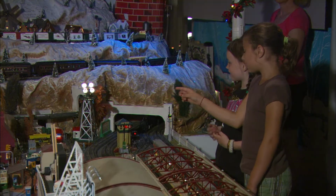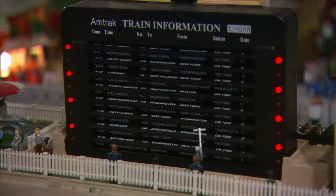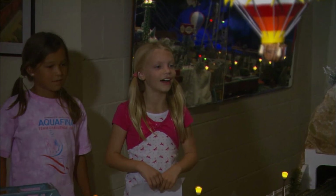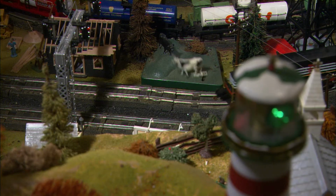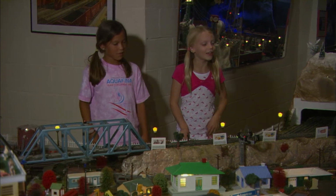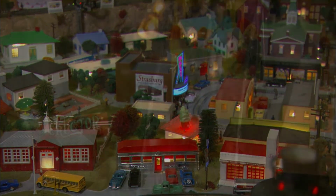Yeah. What we've done is we've created a sheet where we give to the children or adults, and on that sheet we ask them to find certain hidden items, either operating or not. So as you go around the perimeter layout, there's letters, and you will take down an A, B, C, D, whatever letter you see closest to that piece. At the end, we give you a score, and if you're a winner, you get a prize. Could be as little as a candy cane, or it could be a flashlight or a Santa surprise. So I think it's kind of interesting for the kids.